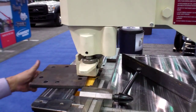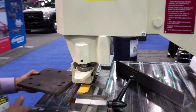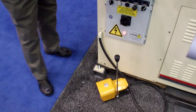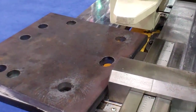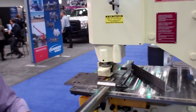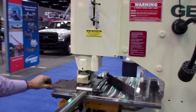This is 1/2 inch plate. You can see when I'm punching this 1/2 inch plate, there's very little movement on this punch. People sometimes think I've got soft steel, but this is regular A36 carbon steel. Having the punch hooked right to the center line of the cylinder, I'm pushing the punch right on through, so you don't hear any large popping sound. It's extruding that punch right through the cylinder.